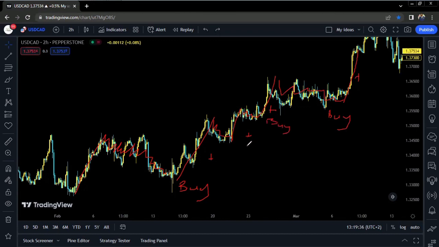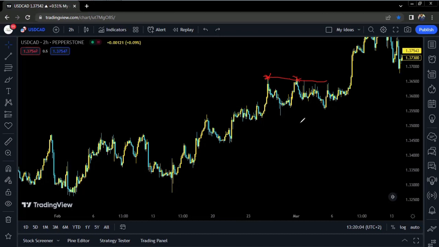That's all you need to train your mind to do. And I've given you another reason to not be selling markets that are rising in value, because you will be losing money. The moment you think, like the majority of traders, 90% of traders, they will claim this is a double top. They will claim there's some, I don't know, some wall to heaven that is stopping this price from proceeding up, and they will try to sell this market. That is the moment you lose money. So you don't want that, because you will be selling there thinking, okay, there's resistance.